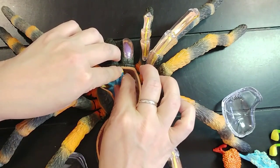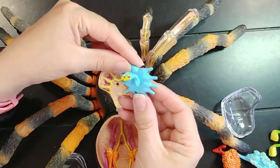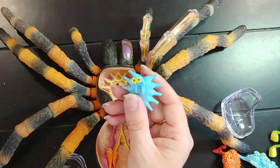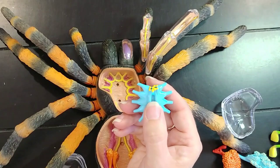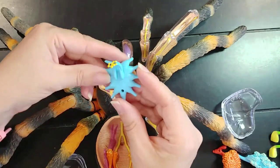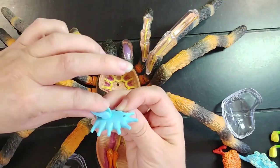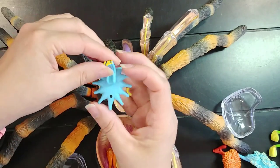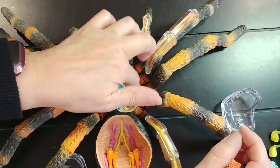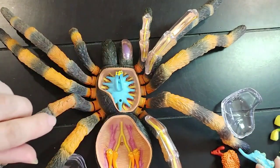We're getting into these nerves here — this is the brain. We've got the brain and the optic nerves. The optic nerve and the brain are right here — the eyes are sitting on top of the brain. This right here is the central nervous system. You have a very close connection here between the central nervous system, the brain, and the optic nerve cord that goes to the eyes. You can see where these nerve cords connect to each leg, to the pedipalps, and to the other part of the body, the abdomen.